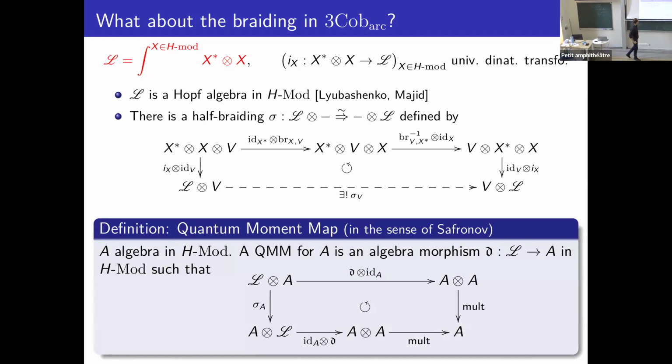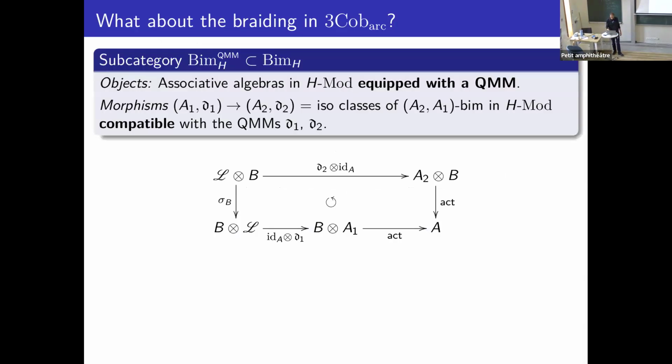Here you see you have this sigma, which is used to switch the factors, and then basically it is a commutation relation between the image of this morphism and elements of A. Because you see here you switch and then you multiply. So it's a commutation relation. I don't have time to make it explicit in terms of H-mod, but it is just some algebra morphism satisfying a commutation relation.